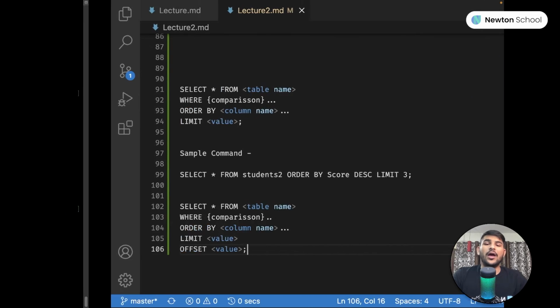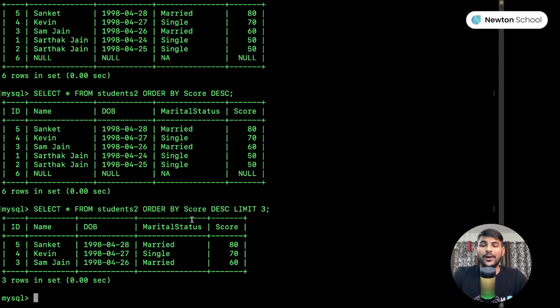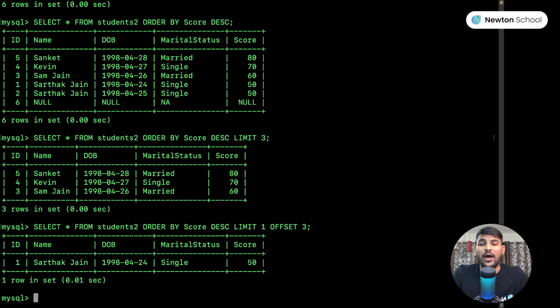So basically I want the rows, but I want to give an offset. Let me give you a quick example of that. If I want the fourth ranker, I would limit it to one row. Oh, my bad. Limit it to one row. Again, I will put offset as 3. See, I got the 50th query, which is single 50 with Sarthak Jain. This is our initial table, 24th April, and I got this.